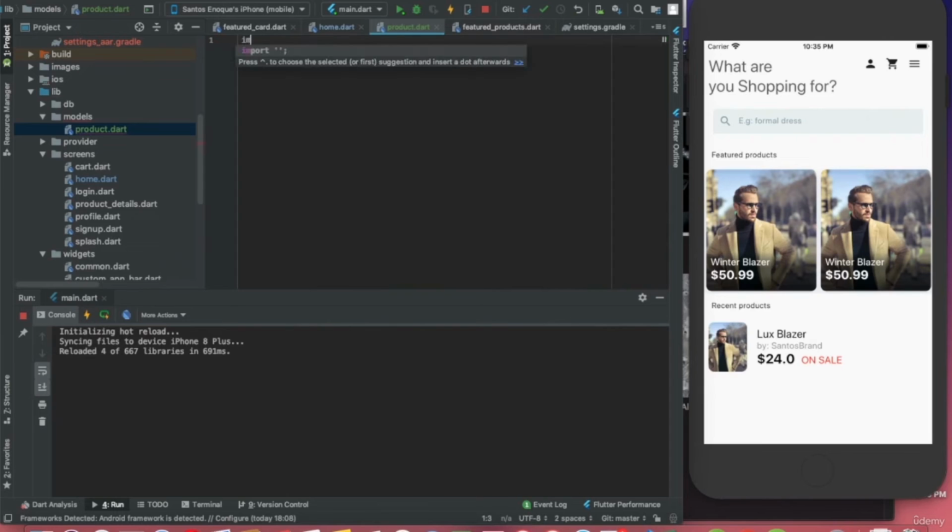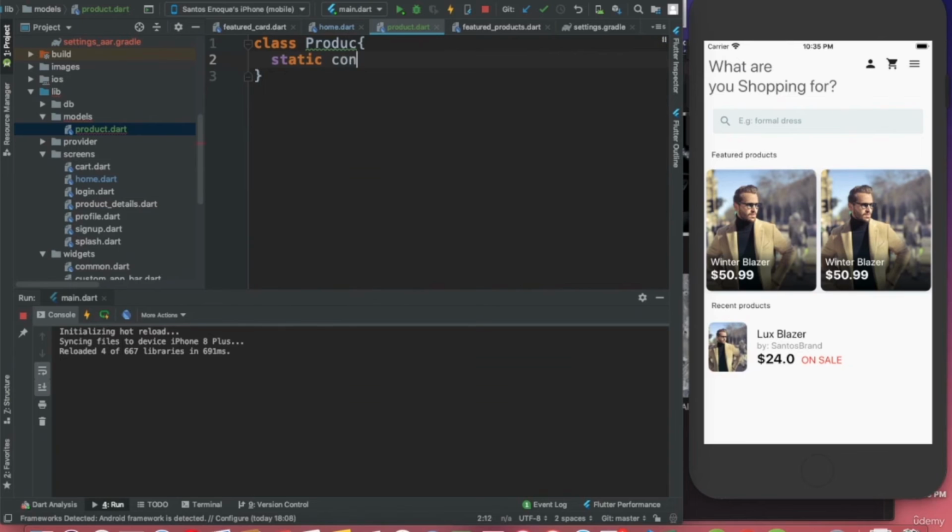So what do we need from a product? Actually we don't have to import anything here. We can just write class Product, and that's all. Now let's think together.